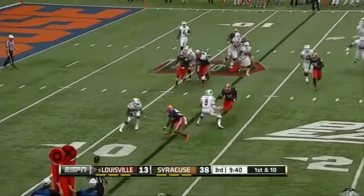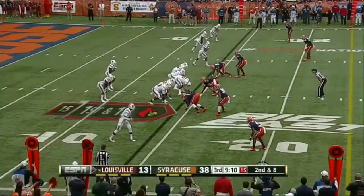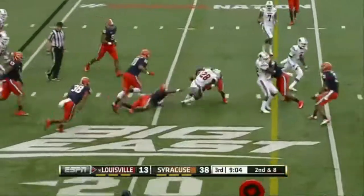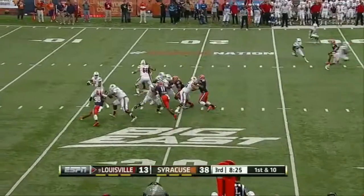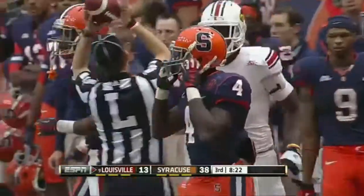Bubble screen — maybe a gain of about a yard. Second down and long, just inside the 15 for Louisville. Three-man rush, there's the check down again — Jeremy Wright, and he has a first down it looks like. Very friendly spot for Louisville and Jeremy Wright. Timing throw to the edge, perfectly delivered by Bridgewater to Devontae Parker.